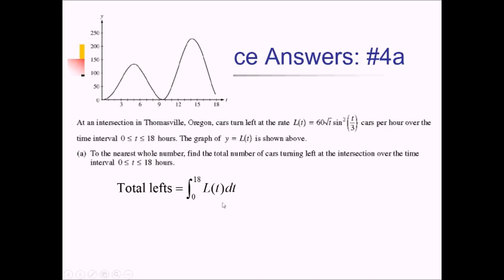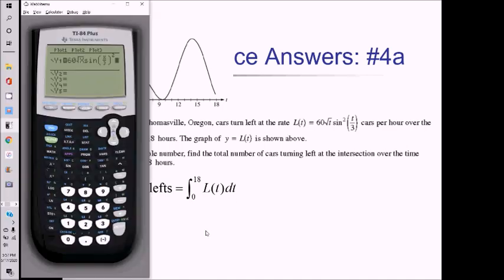And now I'm just going to plug this in my calculator and get the answer. So here I am in my y equals in the calculator. In y1 right here, I've put my L of t function. And just be careful when you're entering this. There's a few things that could go wrong. So make sure that the only thing inside the radical is x. It's too easy to accidentally include other things that you didn't want to. Also, to do sine squared on the calculator, you have to do sine of whatever, close your parentheses, and then put the square outside the parentheses. And that basically does what this square does over here.